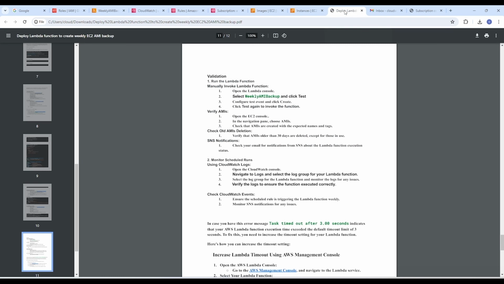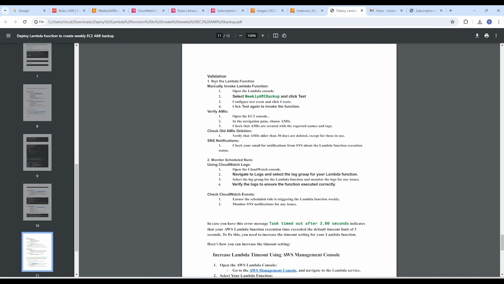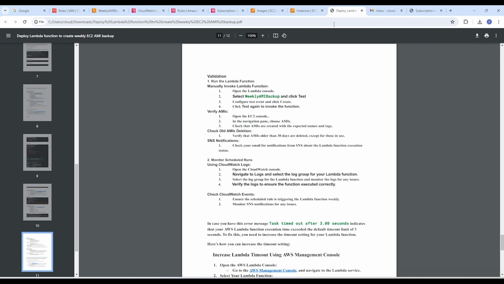And then if you look at our documentation right here, we have verified, so validation, we have done this part, verify AMI. We have been able to verify that AMIs older than 30 days are deleted. We don't have any AMI that is older than 30 days right now, so we didn't delete any.